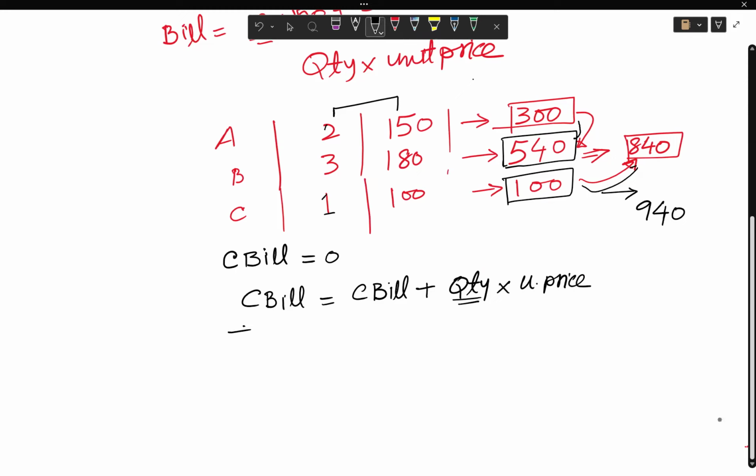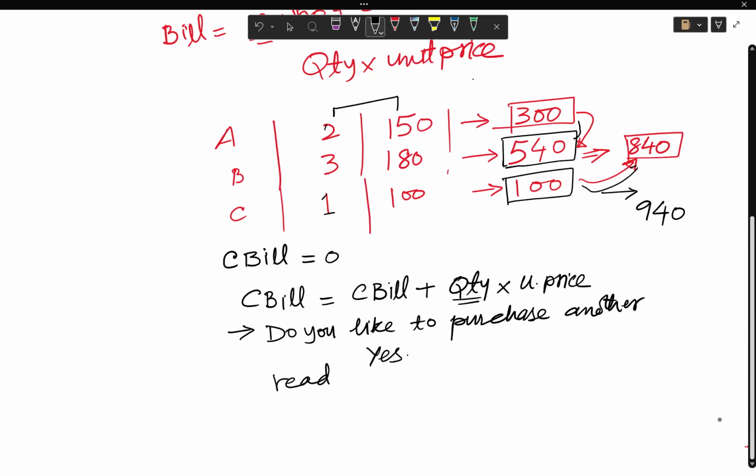Then we can ask again, do you like to purchase another item? If the customer says yes, it means now we have to again read the quantity and we have to read the unit price, right?